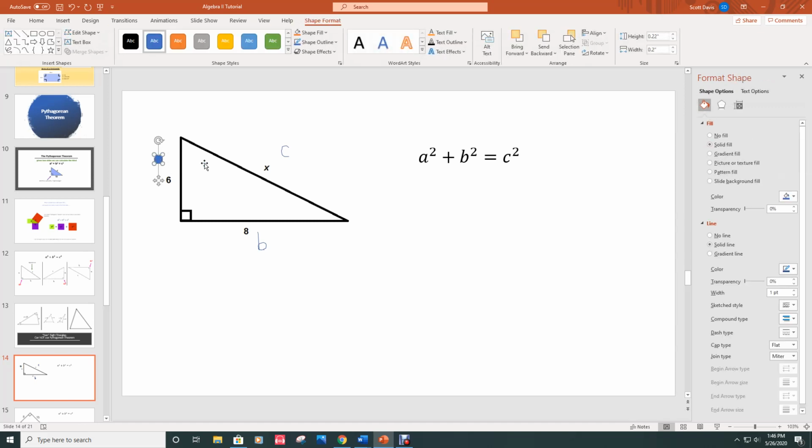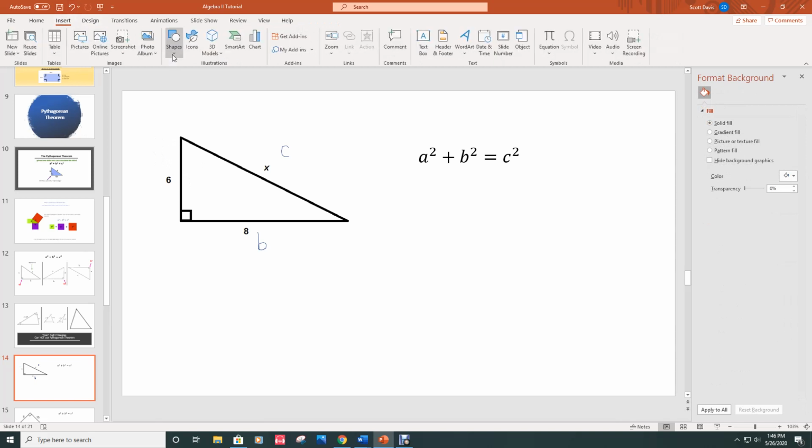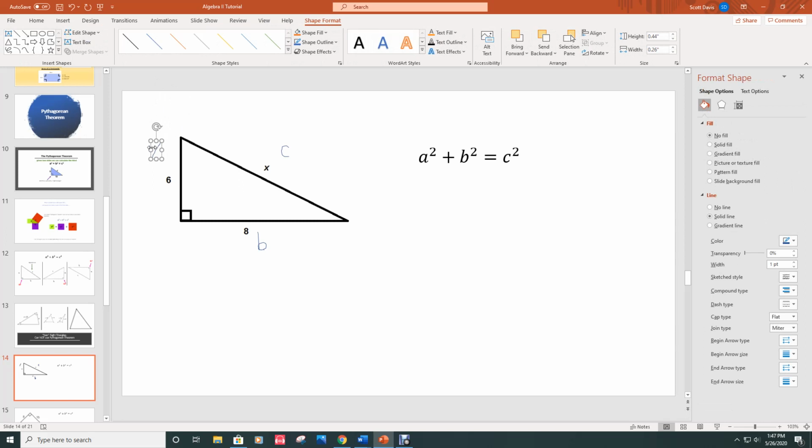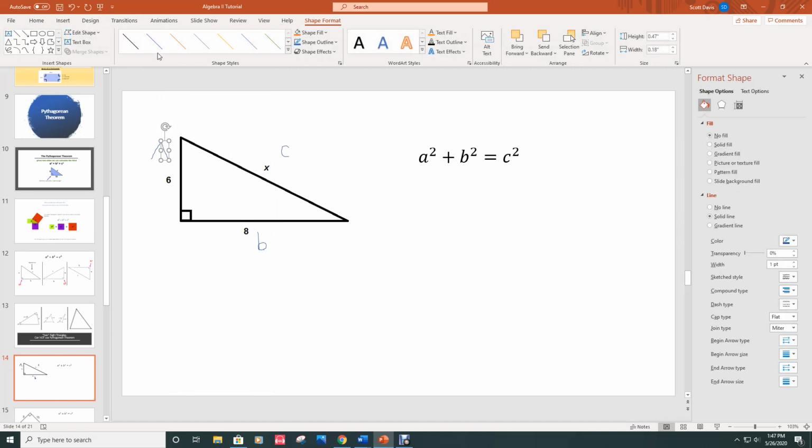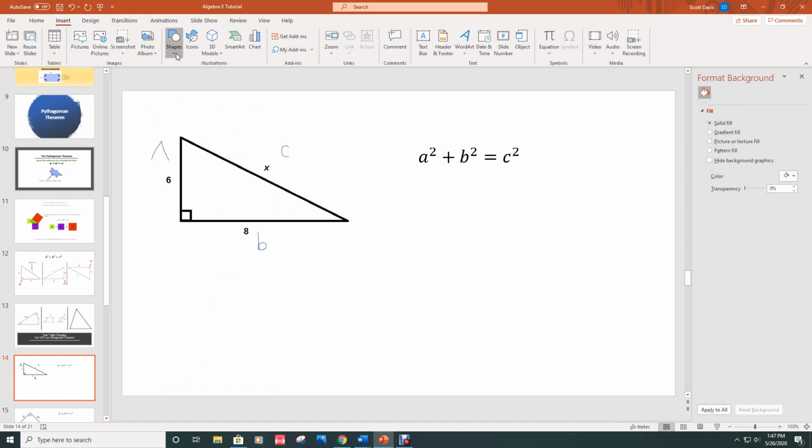Oh, my goodness. I didn't know that would do that. Get out of here. All right, let's make this a capital A. Oh, come on. Am I really going to have to draw it piece by piece here? Thought I was going to make it easy here. Gotta draw it piece by piece. See, that's why I love paper and pencil.